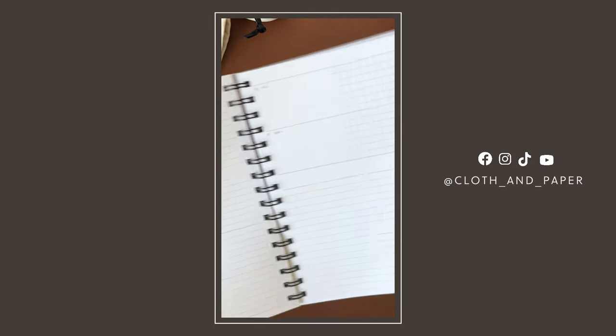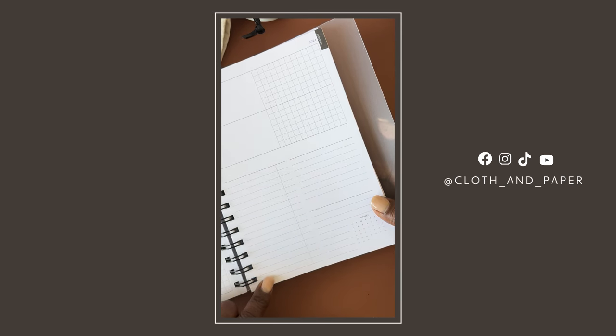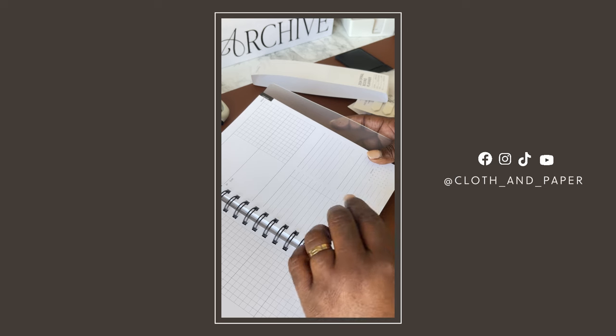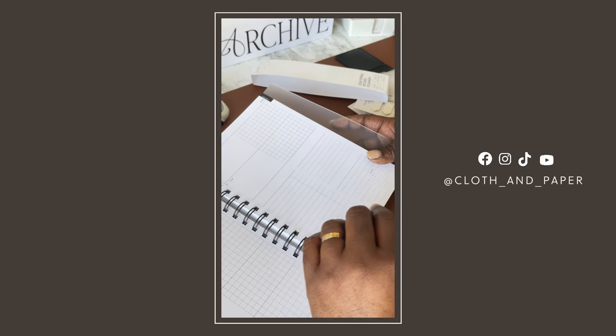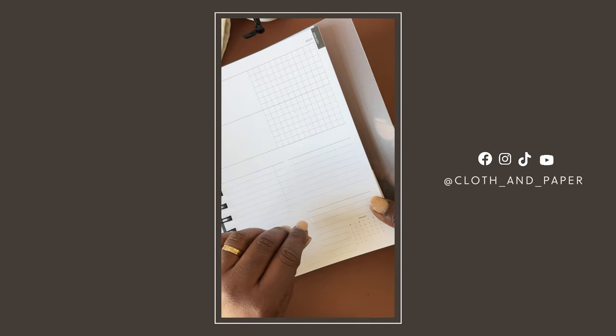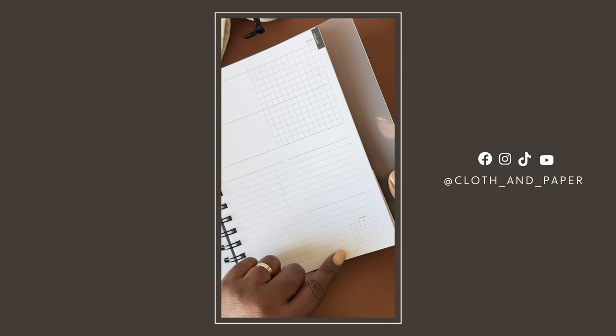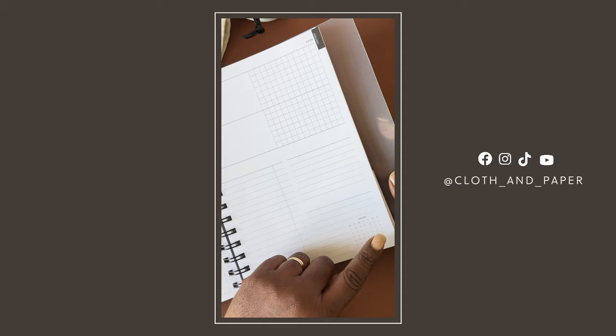On the second page you have a running to-do list — maybe a shopping list for the week, or tasks you want to get done but don't have a specific day for yet. There's also a checklist area. I like to use that as my 'next week' box, so anything coming up that I don't want to forget, I write it there. Then there's a small note area with the current month in the bottom right-hand corner.